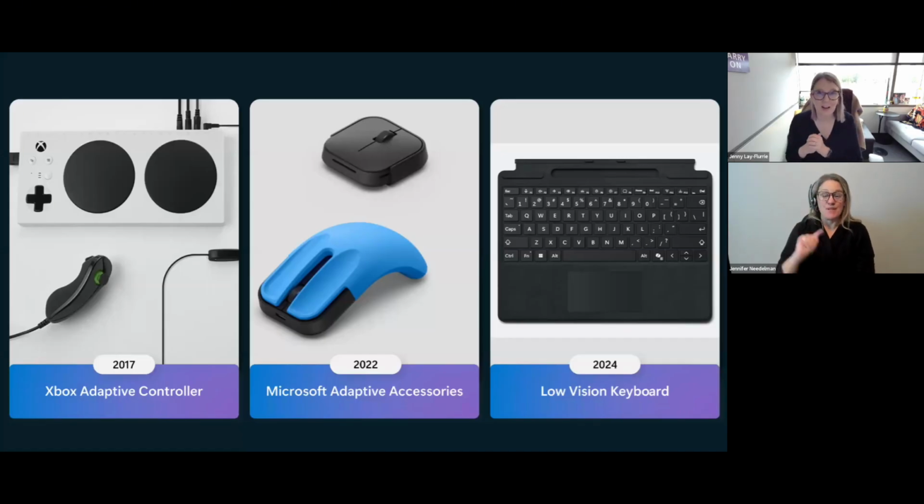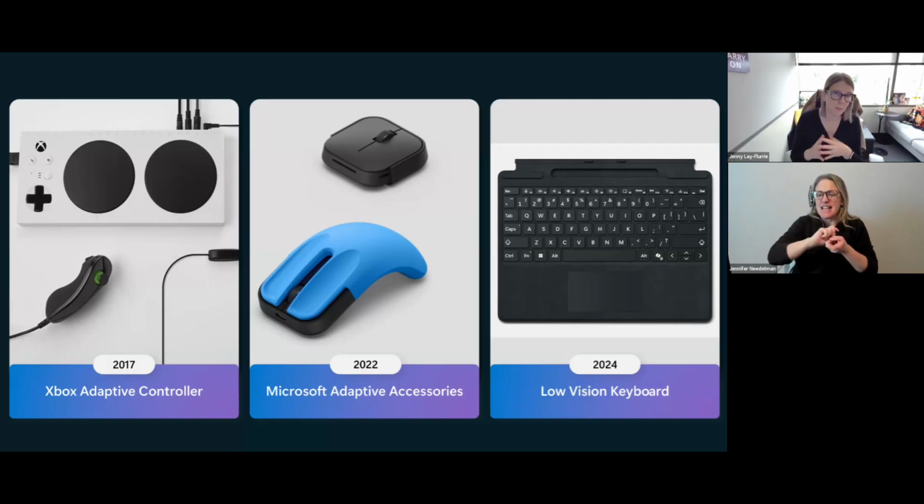Our first one was the Xbox Adaptive Controller. And here's a little backstory. This one was a serial hackathon project. It actually came in 2 years in a row into what we had then, which was these big tents where we would invite people in. They were quite hot. Air conditioning didn't happen in the first couple of years. And the theory was that we could do a better job of designing for veterans with disabilities who love to game after they came back or they were in recuperation, but using opposable thumbs on a controller wasn't always the right thing to do. That evolved into the Xbox Adaptive Controller, still available today.